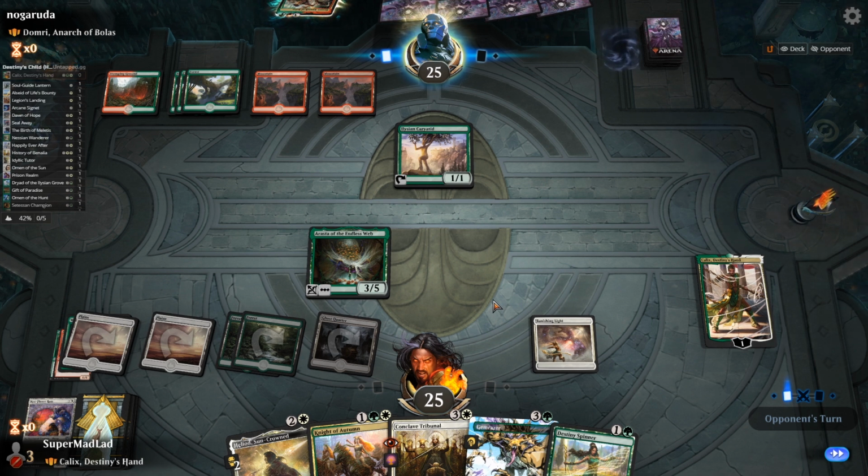Come on, let my Calix live. I want to see him tick up another time, because he's getting pretty expensive now, which is the problem with Calix. He eats so much crap from your opponents, which really makes this deck a bit iffy on occasion.